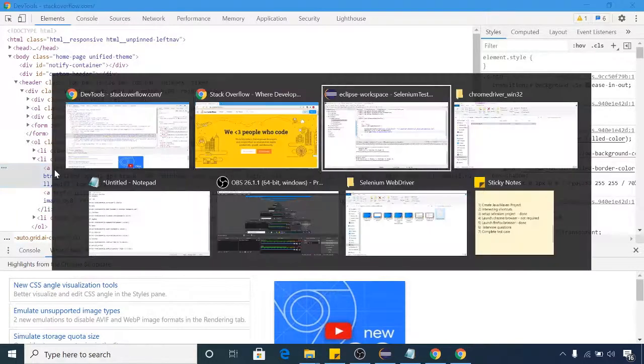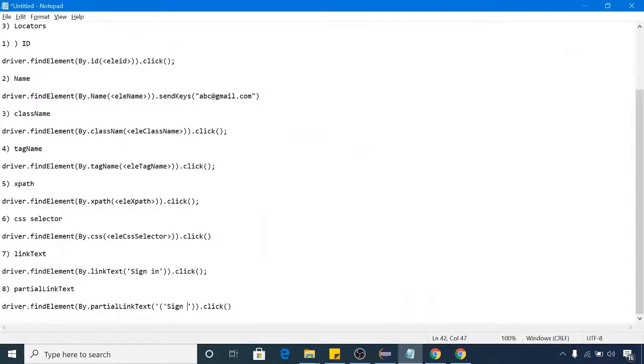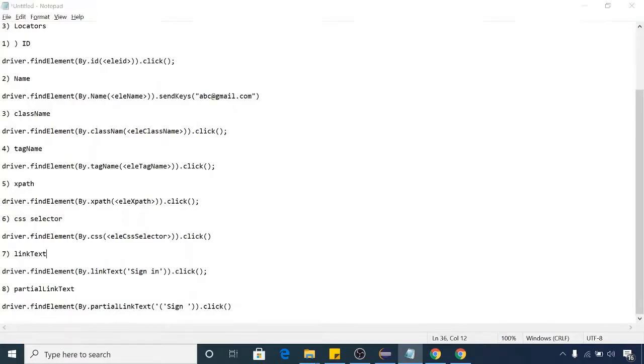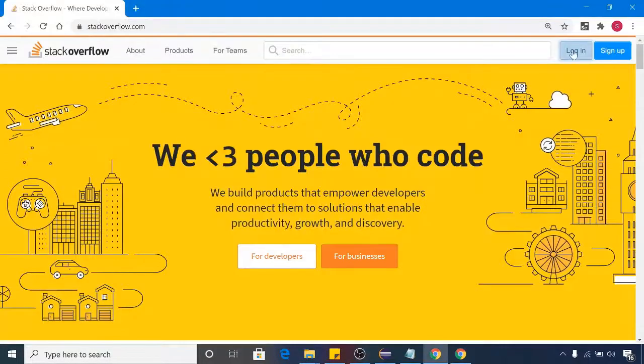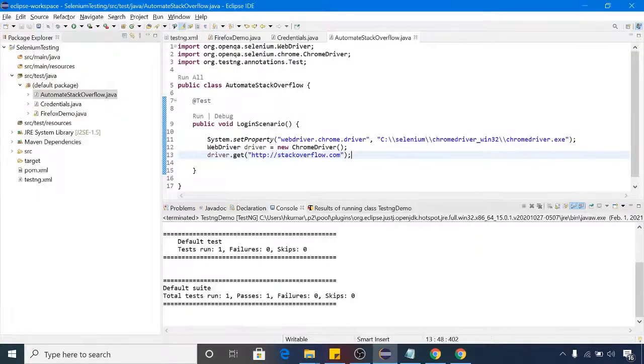I have shown you a few locator strategies: ID, name, class name, tag name, XPath, CSS selector, link text. This is for anchor tag with link text. Now we have this anchor tag element, and link text is login. So we can directly use this locator. Let me type in Eclipse.